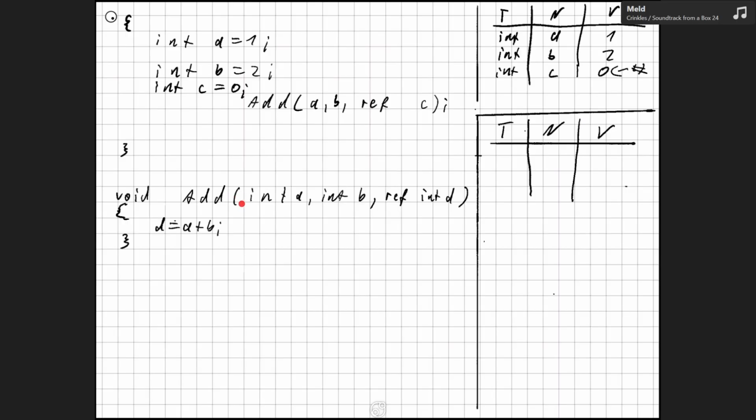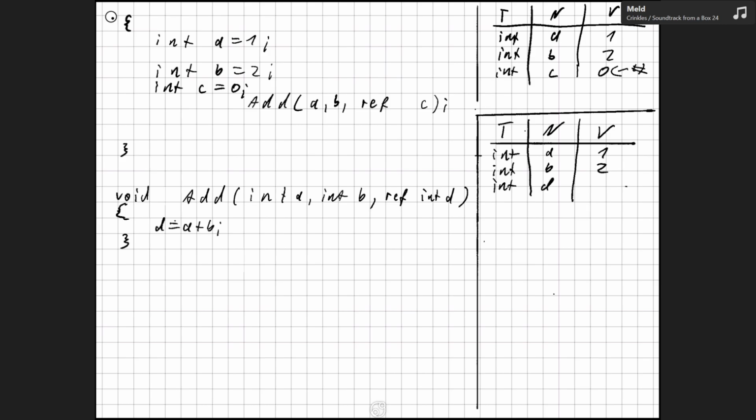When we call the method, we still declare the variables and we still pre-fill them with their data. So for A that was provided as a 1, for B that was a 2.